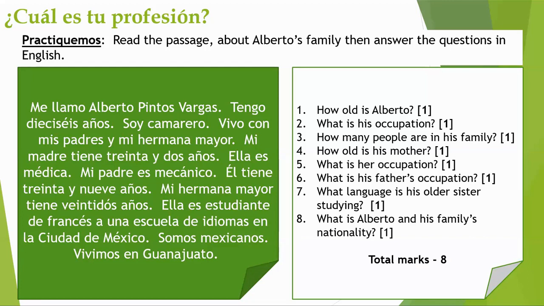And notice your answer should be answered in English, not in Spanish. You should be giving me your answers in English. So notice this is the pattern that they would normally take. If they give you a passage in Spanish, they will more than likely ask you to answer it in English. If they give you something in English, they may want you to answer in Spanish. So you have to read the instructions to make sure you are doing what they are asking you to do. All right?